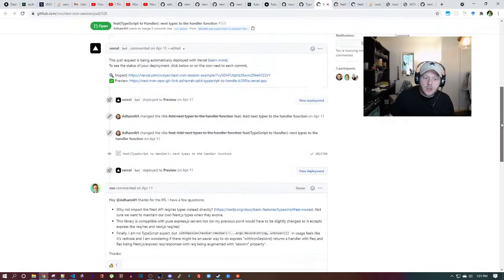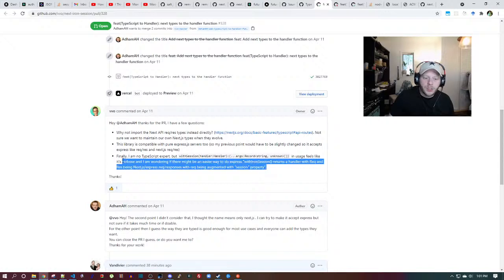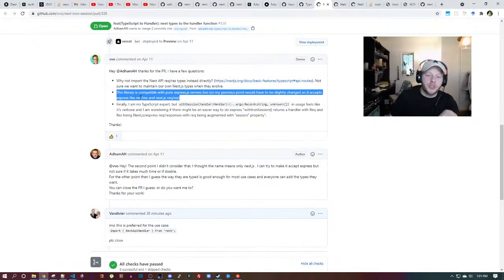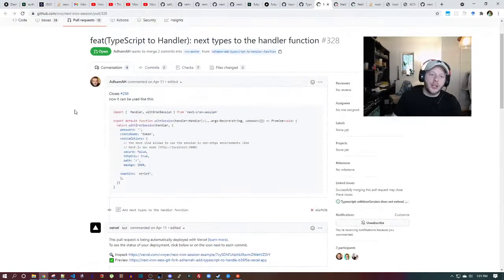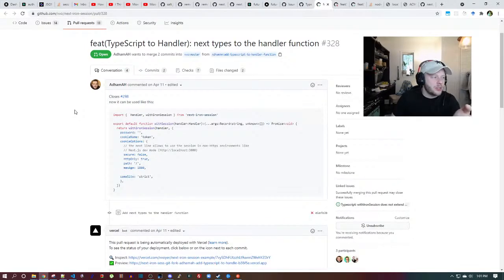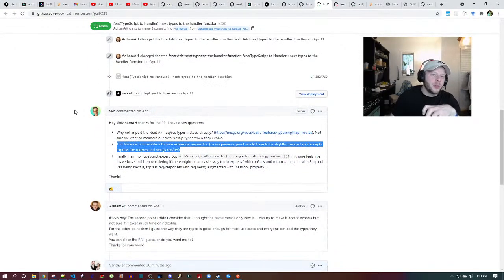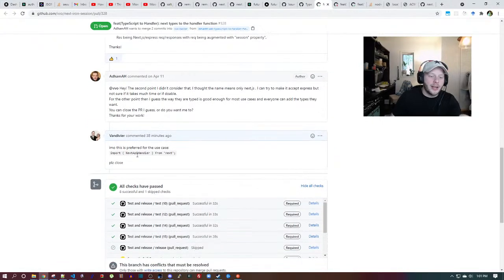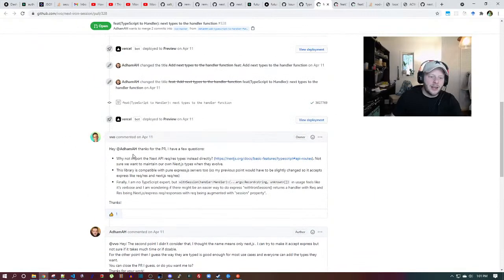And the maintainer was basically like, hey, this is a bad idea. And the second point in particular is really good here. Basically, the guy who created the pull request made it specific to Next handlers, which is a problem because the library supports Express handlers also through Next Connect. And so the guy who did the pull request was like, okay, great, you can close this PR, I guess. And then I also commented that if you're going to just address Next handlers, you can just import the Next handler. And that's kind of what the maintainer said.